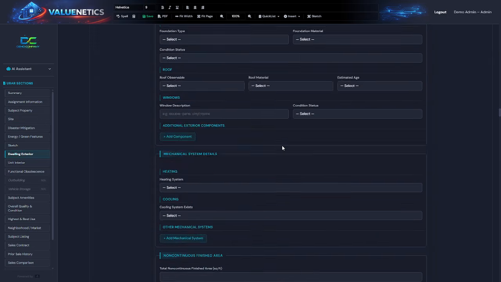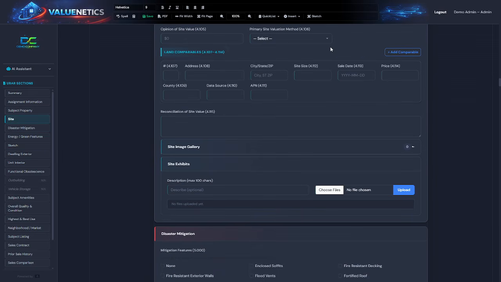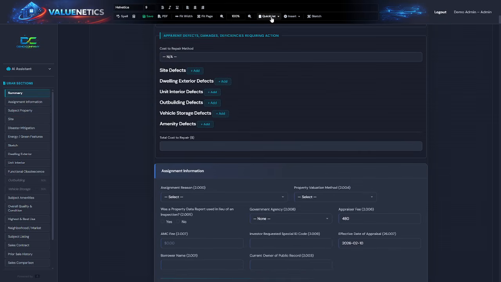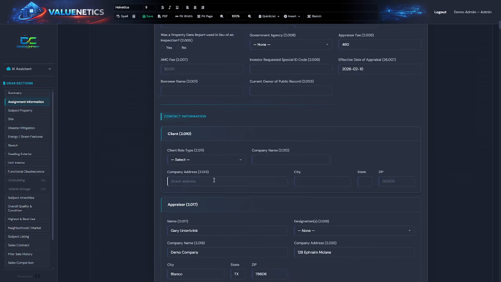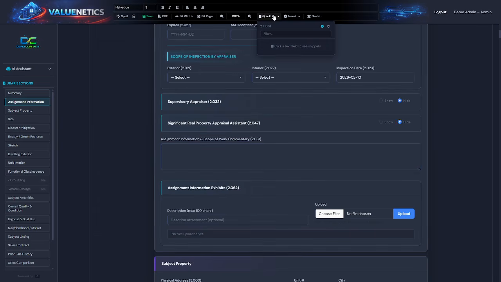Anyhow, these are all your sections. You've got a preferences tab that you can look at. We're adding the quick list item, so a lot of times we have some boilerplate information or text verbiage that we want to put in, and it'll be in here. It's based on what section you're on, so it'll be there, and you can click to add.